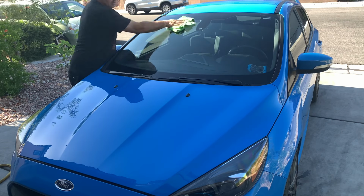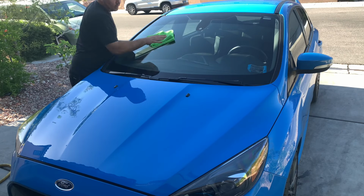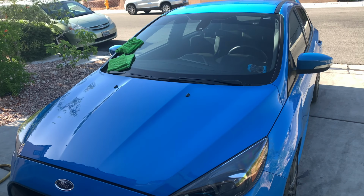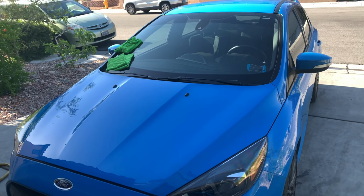I had some little bits of tar kick up on the vehicle, and with a little bit of extra pressure, it came right off. It took off all the dust and dirt real nicely. Look at the shine on that. Very cool.